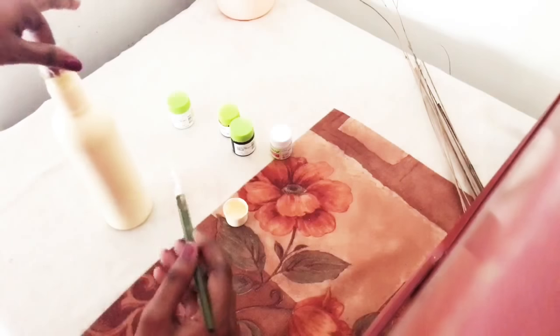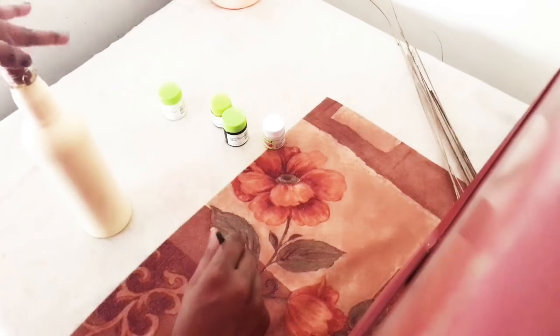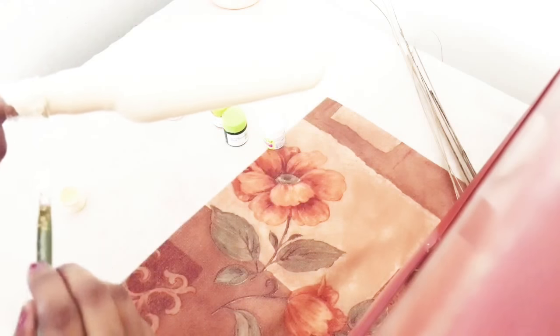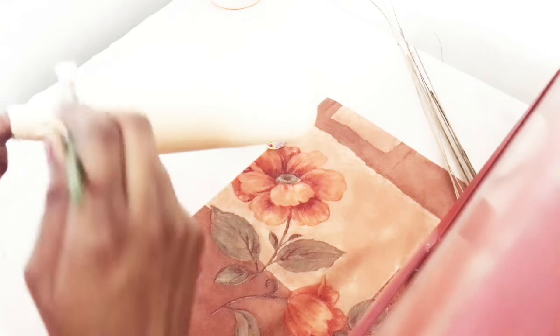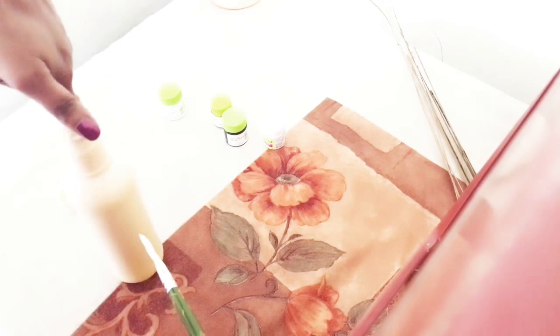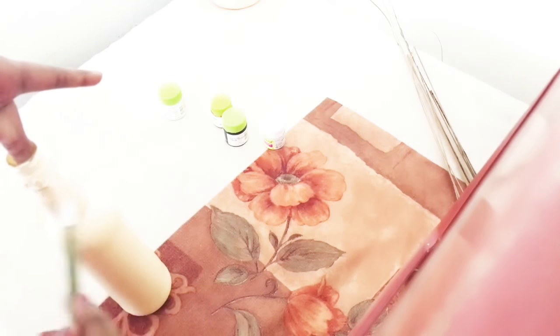Please hold the bottle like this so that it will be very easy for you to paint. Make sure that every corner is painted well. I wanted to paint the top of the bottle with another color, but since I have more cream color, I'm just using the same one here as well. You can also go with other colors on top. So we will keep it aside for now until it dries up.